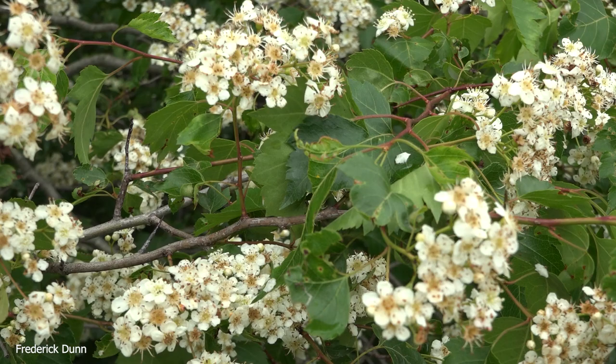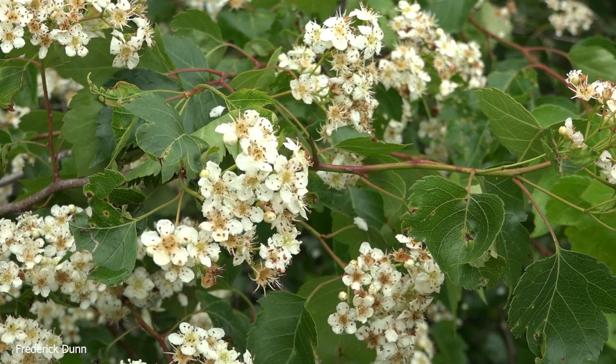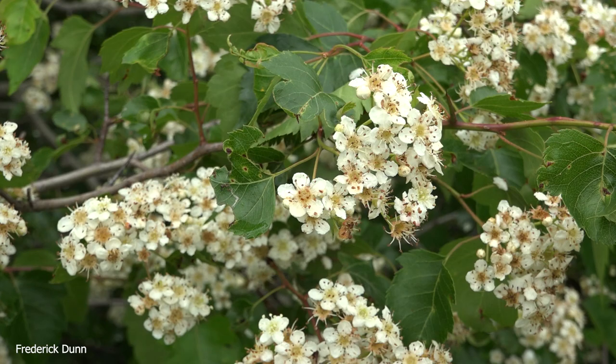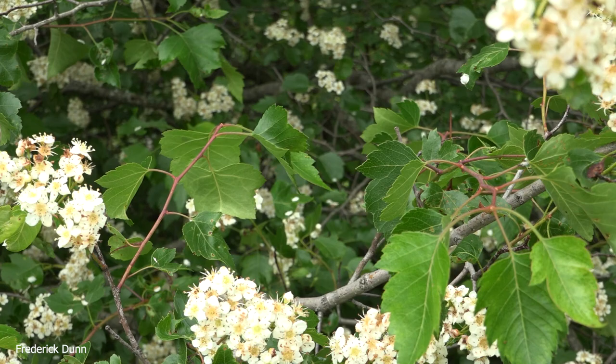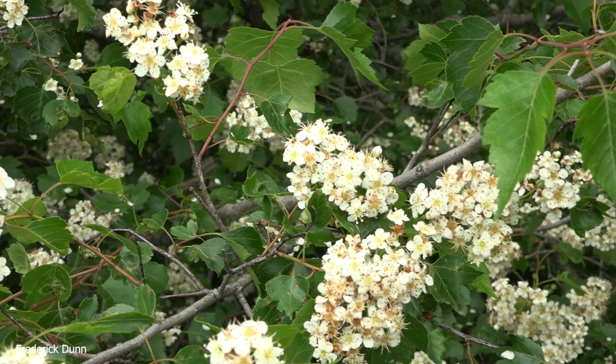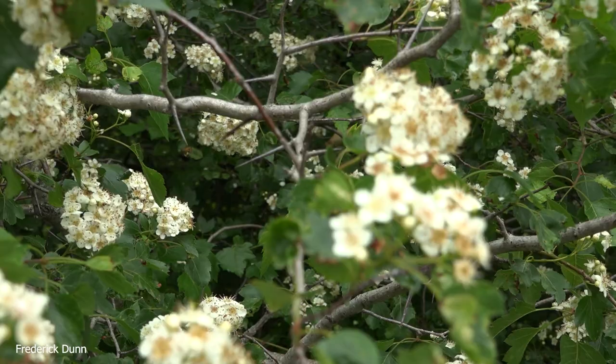That's a native bee — a solitary bee top left — with pollen on its hind legs. So we're providing for other bee species: there are orchard bees, mason bees, and bumble bees here. You can tell the nectar is not that heavy because the bees don't spend very much time on the flowers, but when there are several trees with lots of bees attending them, we're getting a pretty good nectar flow. And because the bees are ignoring the clover in the field around this tree, we know they're showing a preference for the sugar content in these blossoms on this Washington Hawthorn.